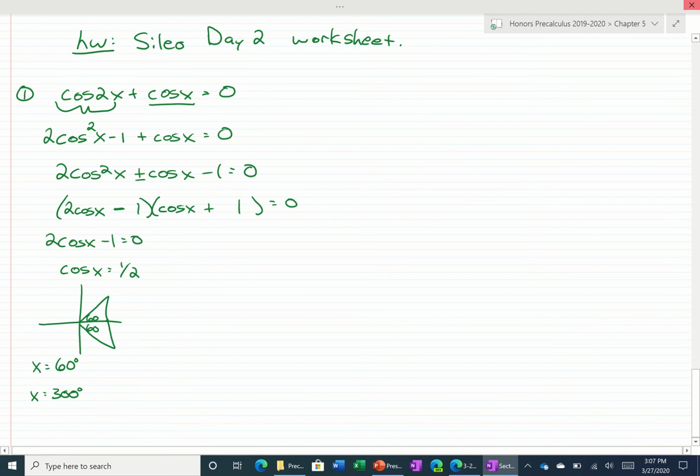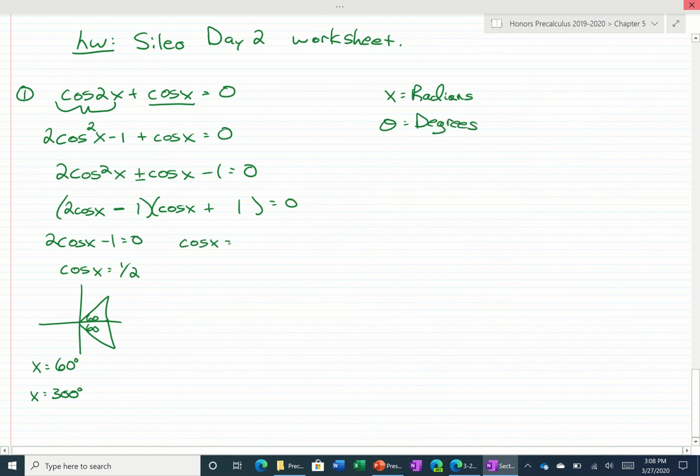And we could always add the period also. I do think he asked just for numbers between 0 and 360. It's a little confusing because usually whenever we say x, we want radians. Theta is degrees, so you guys know better than that. It looks like Mr. Cilio's worksheet, if he says between 0 and 360 degrees, it's acceptable to leave the answer like this. Whenever I give you anything, remember that x is always in radians and theta is in degrees. And you guys know that. I'm just reminding you because this worksheet's a little inconsistent.